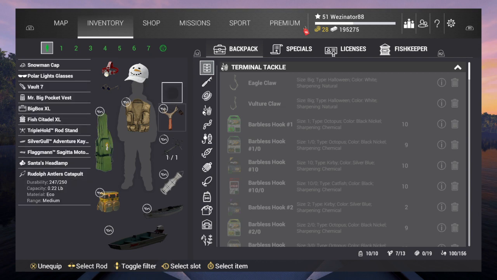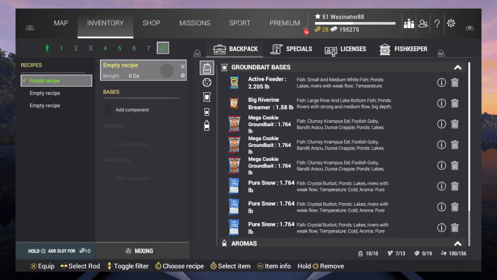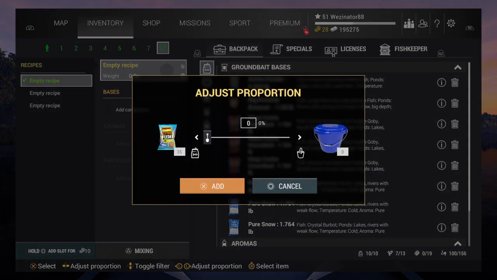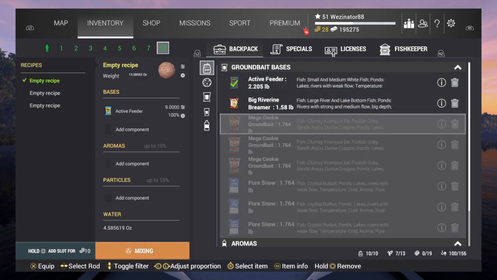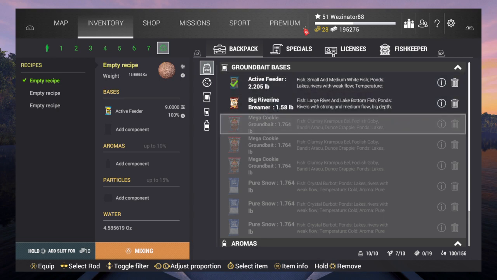Now, as you can see, I do have the catapult, and I'm actually going to test something, because on the PC version it doesn't let you do this. I'm going to see if it will let me do it on this version. So I'm going to add in 9. I'm just going to quickly do this so you can see, and they have changed it, because before you could have a whole bag of one of these ground baits mixed in with the cookie ground mix. They've actually changed it. I'm a bit annoyed about that.